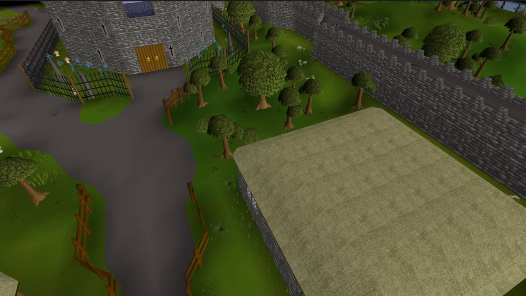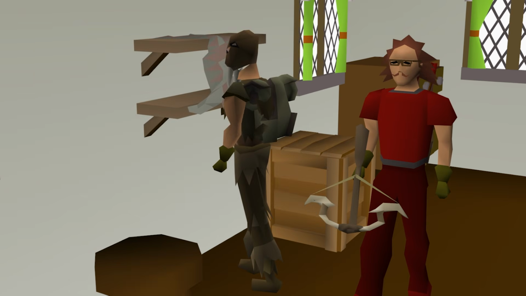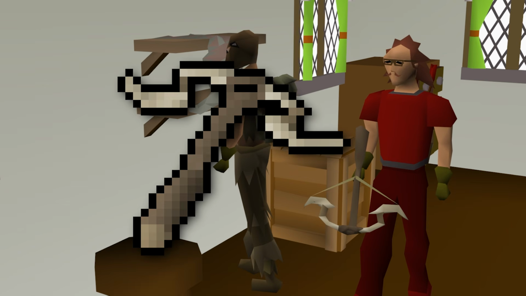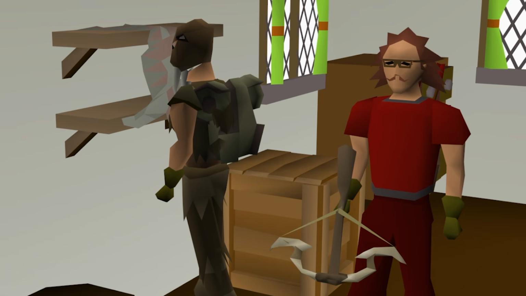Another weird item is the Hunter's Crossbow. It requires 50 range, it's only sold in Yanil, and only fires Kebbit bolts. It has some niche uses in PvP as it attacks faster than other crossbows for some reason, but being limited to only bolts made from the Hunter skill means its uses are pretty limited. Well, except it does have one other use, and you won't even find this info on the wiki.